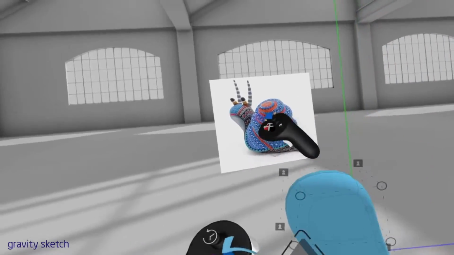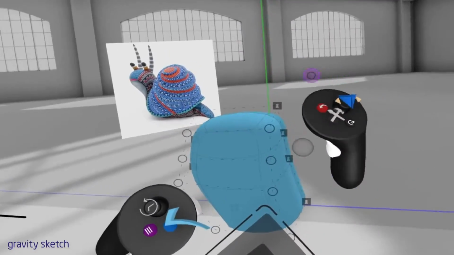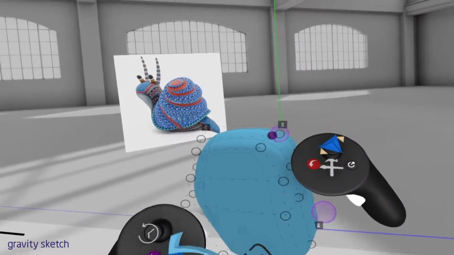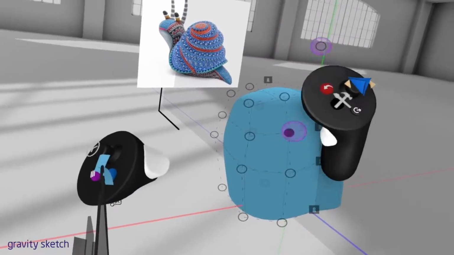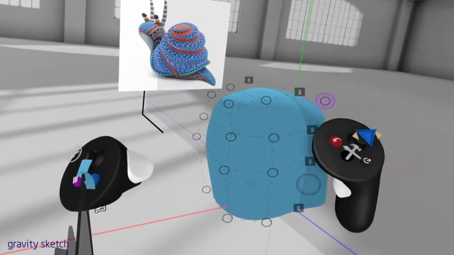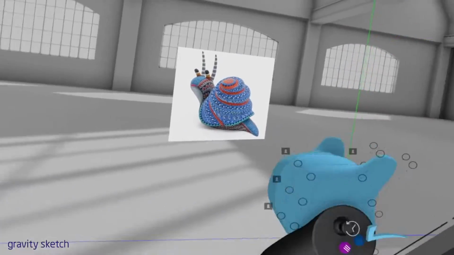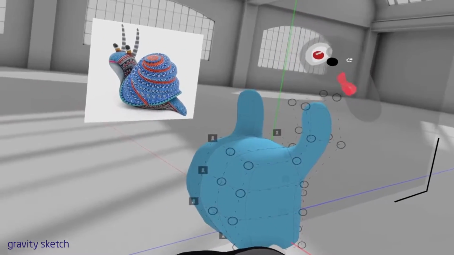Now we're going to get those eyes out there in the back, so I think I'll just do an extra loop cut here and here. Make that a little rounder. And then just kind of extrude and extrude again.